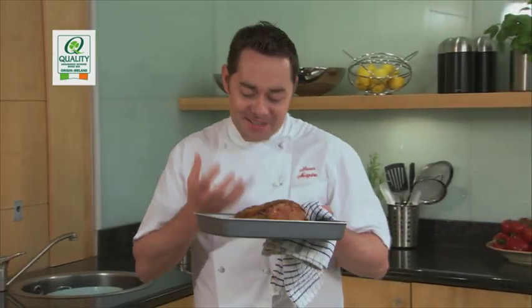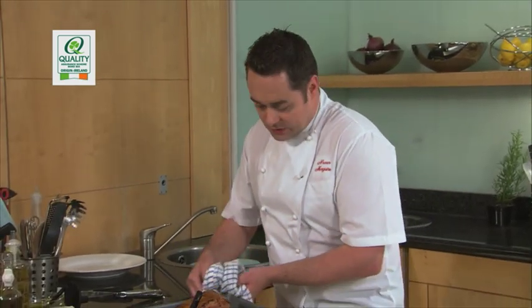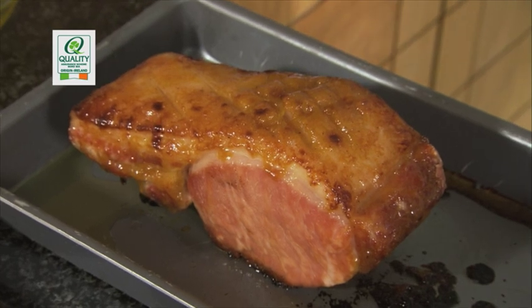Now this is what it looks like after 20 minutes, beautifully caramelized. The smells are fantastic from the cloves and the brown sugar and the mustard. So the most important thing about this, don't be tempted to slice it straight away. You must let it rest, okay? And what that means is that all the beautiful juices will just go back into the meat. That's very, very important. So what I'm going to show you now is just a very simple mash. So it's just using some peas.